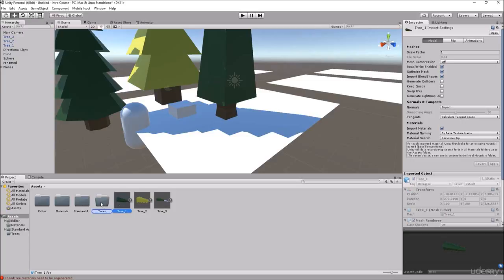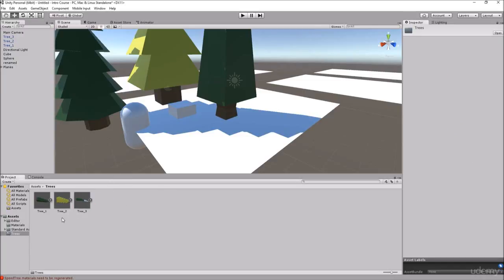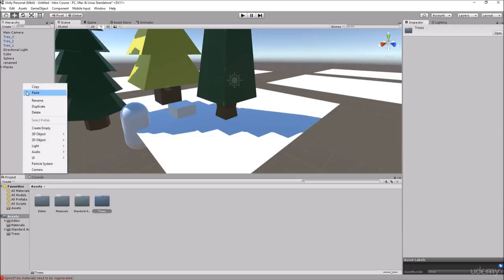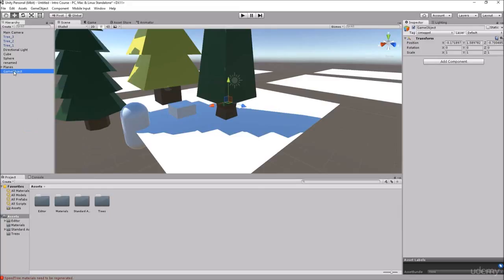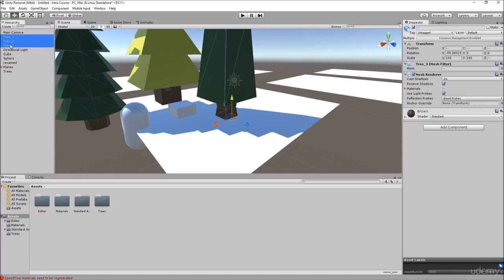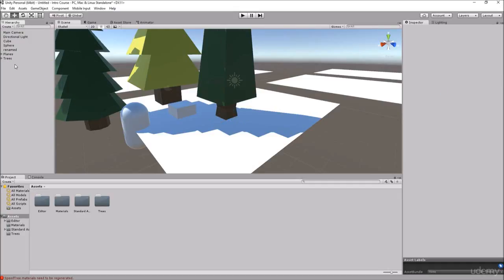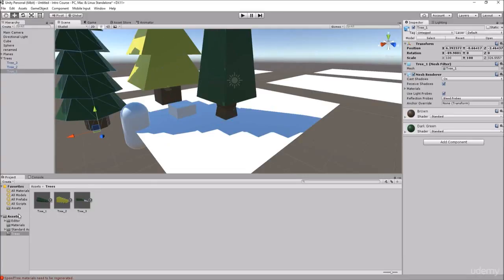So I'm just going to drag these trees into this trees folder. And as you can see, they are all neatly organized inside this trees folder. And up here, I'm just going to go ahead and create an empty, name it trees, and then I'm just going to drag all of these tree names here into this empty. So we can organize stuff in the hierarchy, but you should also be able to see how we can organize stuff in this assets area with actual objects that are in our scene.